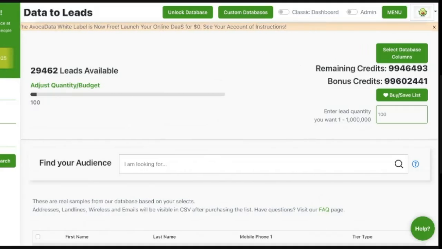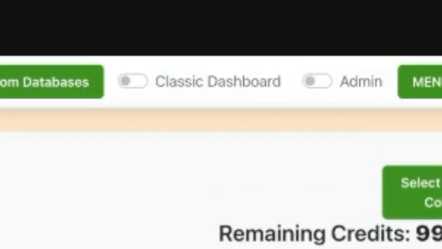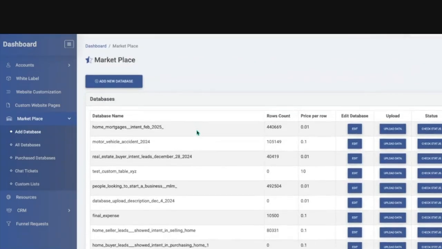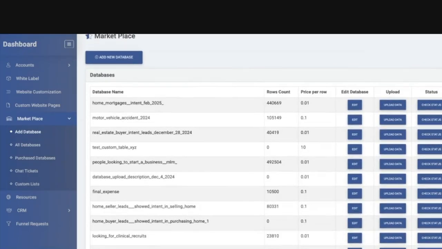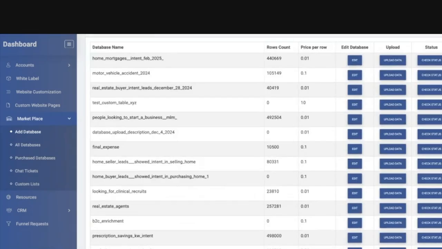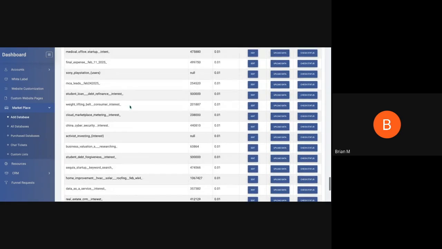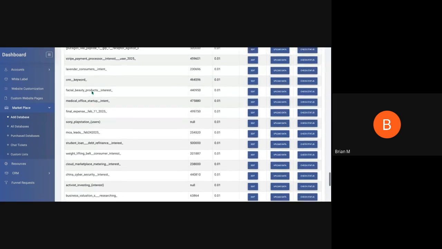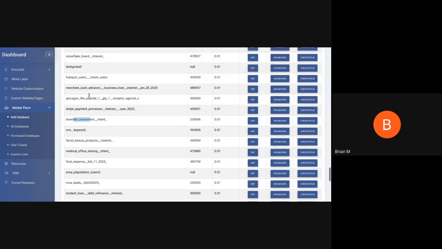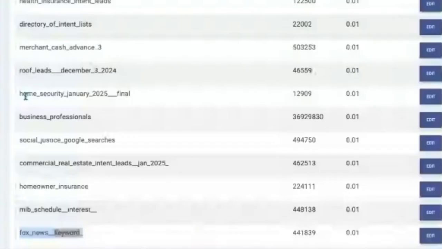So if you were to flip this admin switch, you enter into the agency side. And within the agency side, there's a giant marketplace of providers that you can add custom databases from. So last night, I just uploaded, what did I do? Your student loan, people who play PlayStation, people who look up lavender products, people who are looking for Ozempic or GLP, gutters, people looking for doorbell cameras. People come to us for everything, and we have the ability to provide whatever it is.